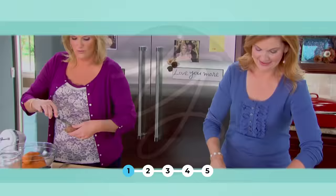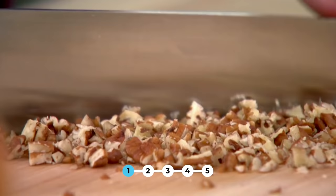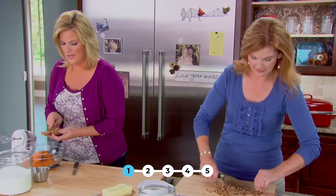Sweet potato soufflé is really a dessert but it's served along with the meal. I like to have a little sweet and salty on the same plate, and the sweet potato soufflé is perfect. I started making it when the kids were little, trying to get them to eat vegetables. Of course it's got a lot of sugar in it, but once they know they like sweet potatoes, then you can try them other ways.